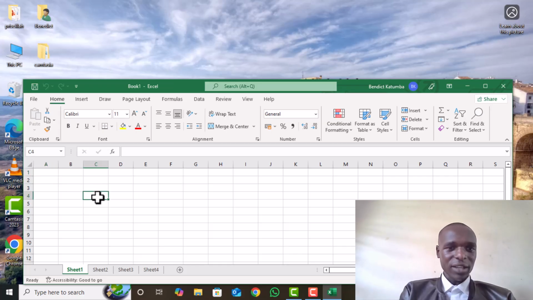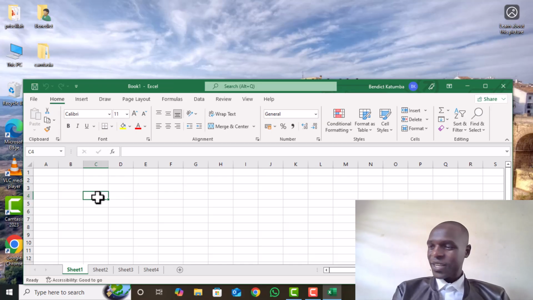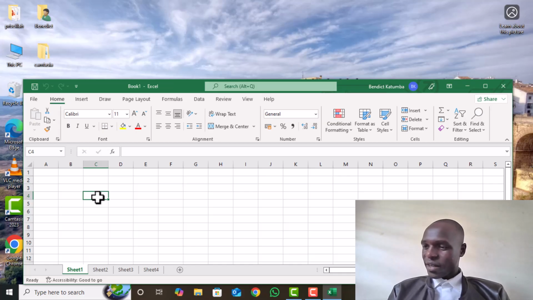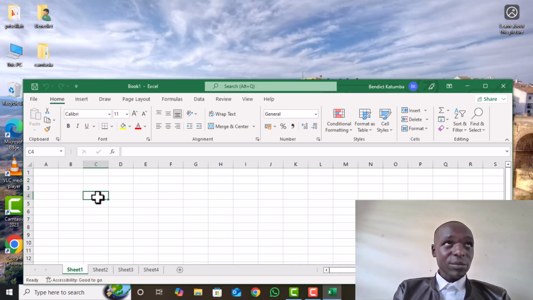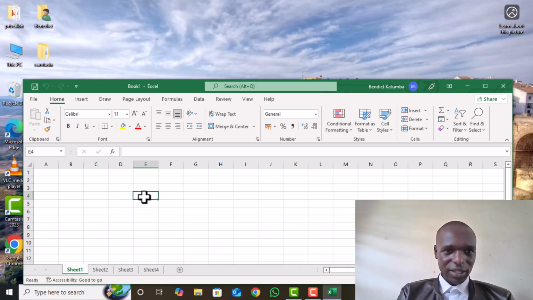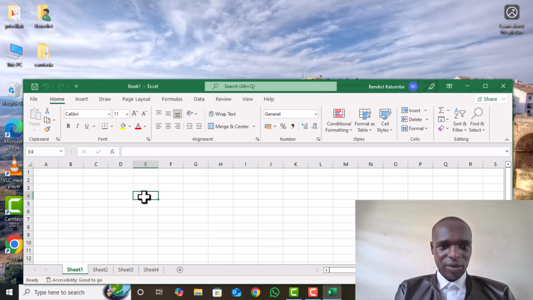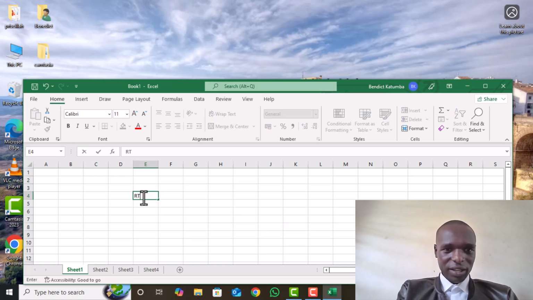The one in the middle here is a cell reference, a cell which is bolded, and that is how they name it. Another thing is that a cell that has been bolded for work to be done in is known as an active cell. For example, this cell here is an active cell where you can do any work. Say I want to write something, this is the active cell that I have.